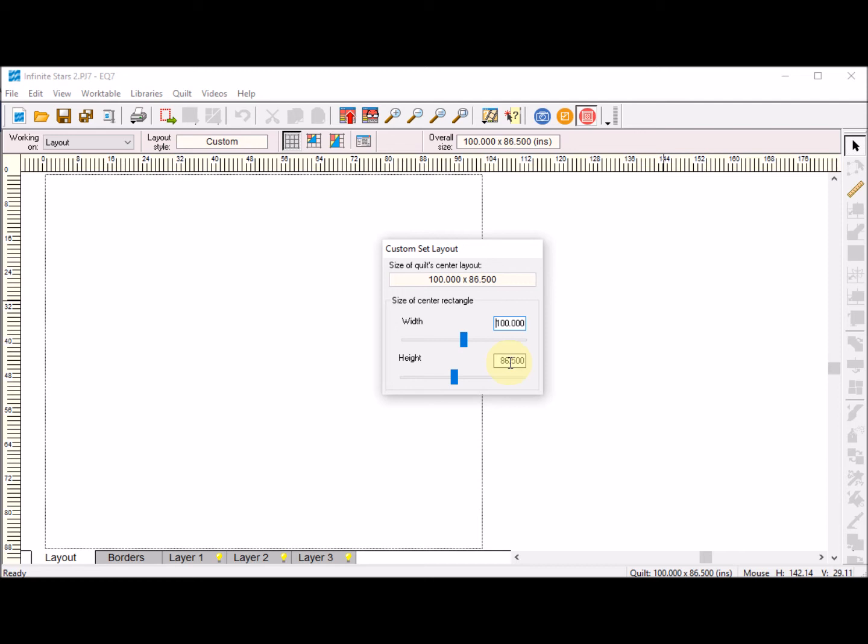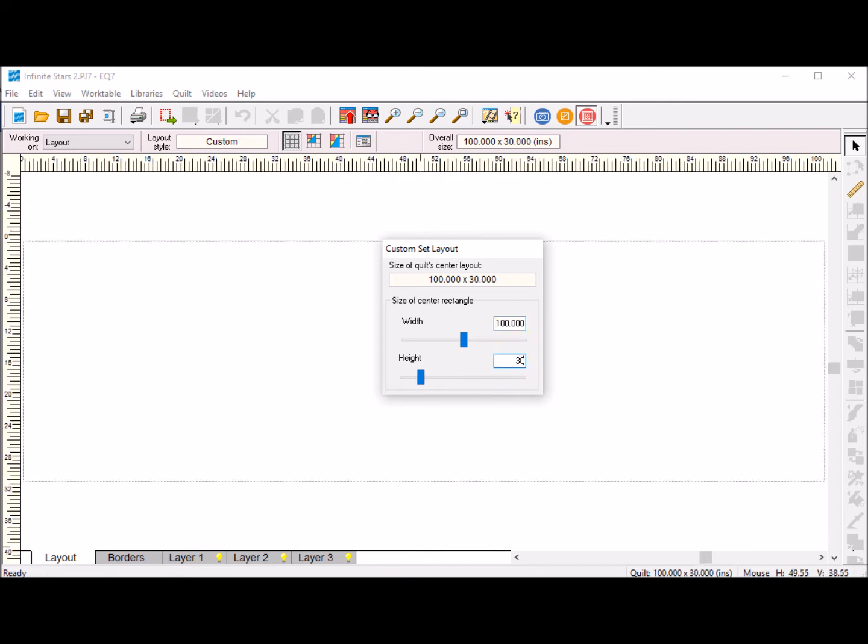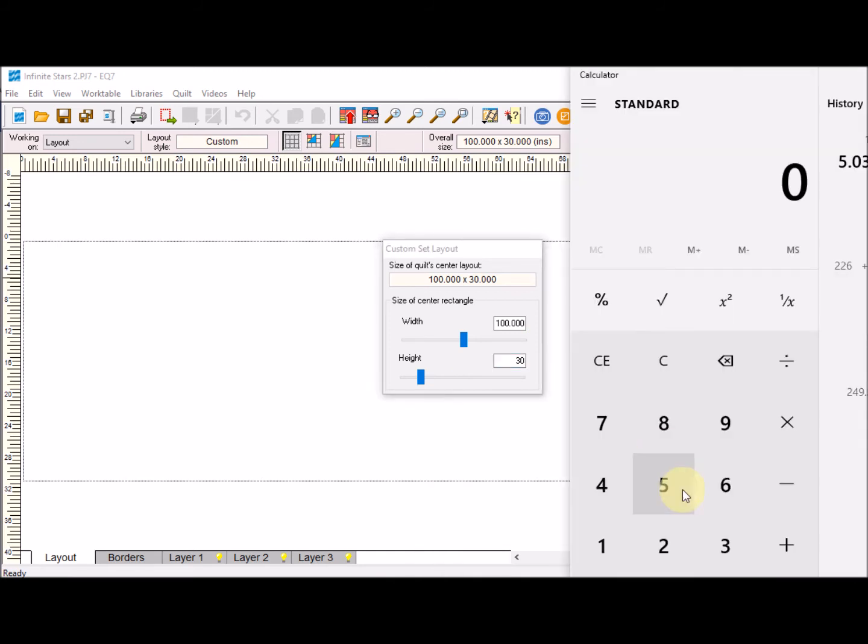So if it was 86.5 and it needs to be 30, I'm going to pull up my calculator and take the 30 that it ended up, divided by the 86.5, and then multiply it times 100.